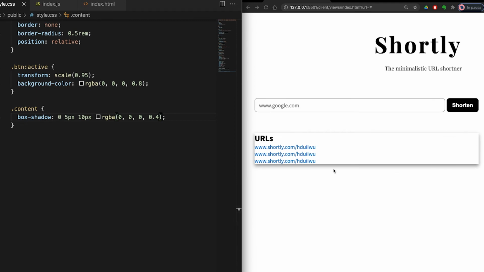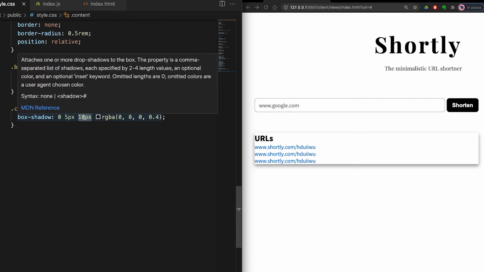What this means is basically, this is the offset on the x-axis, so the horizontal. This is the offset on the y, so the vertical. And as you can see, I set 5 pixels. On the top, there's basically no shadow at all, and it's all on the bottom because I set it to go lower. And this is the blur radius.